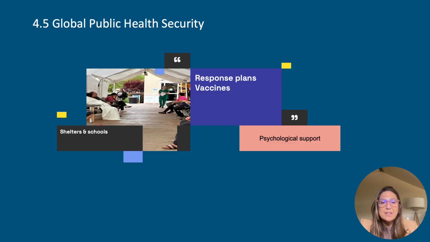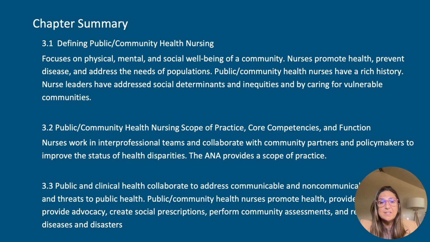So nurses have a vital role with active participation. This includes writing, updating, reviewing, and exercising emergency response plans. They're key collaborators. Nurses may be required to dispense vaccine, antimicrobials, or antitoxins, or obtain other resources from the HHS Strategic National Stockpile. Nurses also may assist in shelters, schools, or places with vulnerable populations, and may supply or give psychological support to victims, the public, and workers who are responding or working in a bioterrorism event.